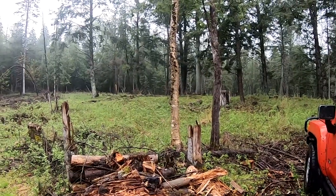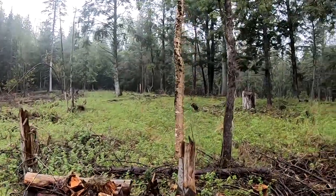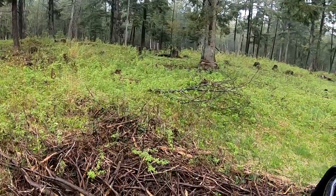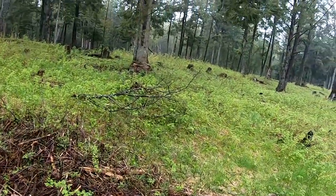The GoPro is back here on this tripod where I can manipulate it a little more easily, so I can drive right across here. This I all took care of, just a pile of old wood, no big deal here.